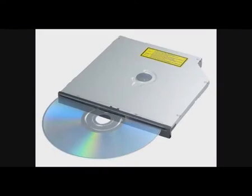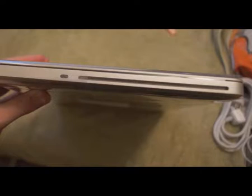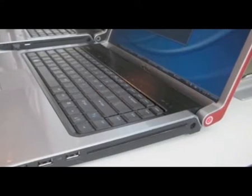Now the new thing is slot-loaded CD and DVD drives. Now it's not really a new thing for Apple. You're going to see most Apples have a slot-loaded drive, but more high-end laptops and some of the newer models, even sometimes some of the thinner netbook type models, have a slot-loaded CD and DVD drive, which you see here.